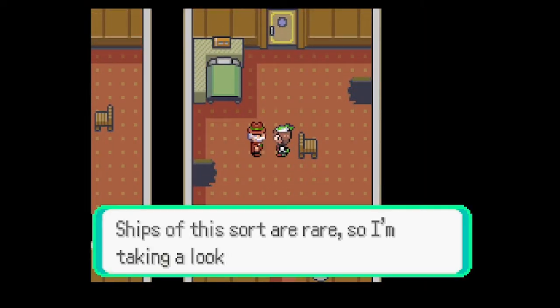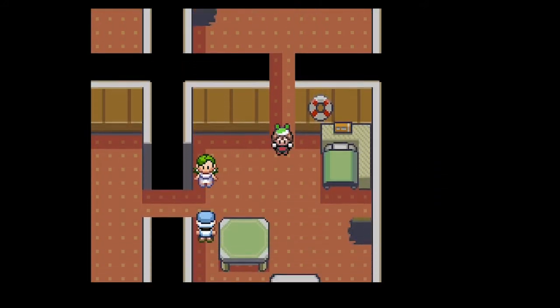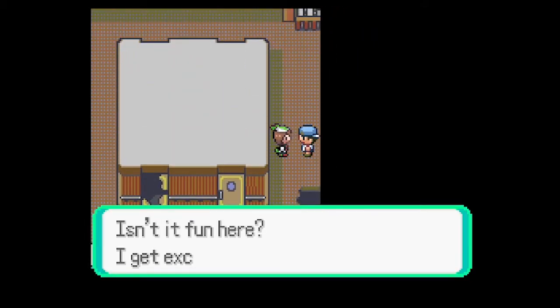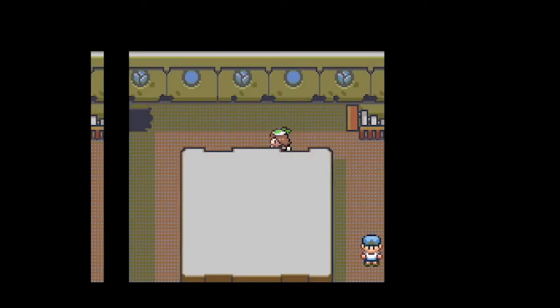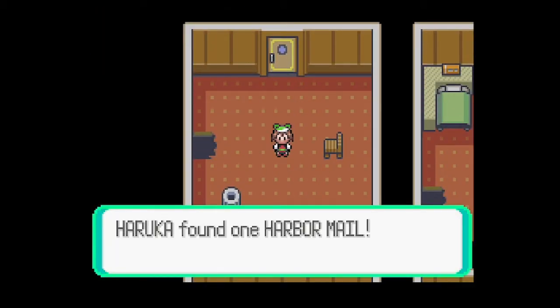Well done, anyway. We got a Judgment here. Ships of this sort are rare, so I'm taking a look around. There appear to be other kinds. And you don't need repels in this place. Isn't that fun in here? I get excited with just thinking. Whoa. Yeah, this place is really strange because people are having a lot of fun here when this is like an abandoned sunken ship. But here's a Harbor Mail.